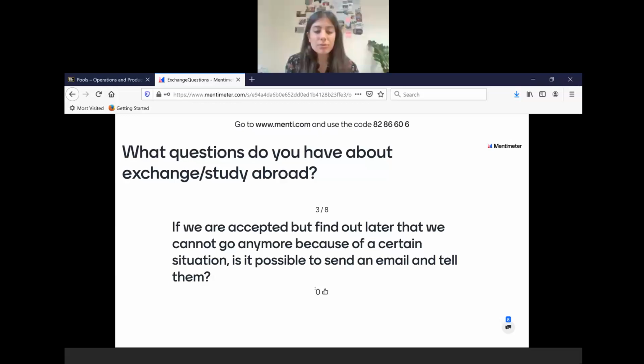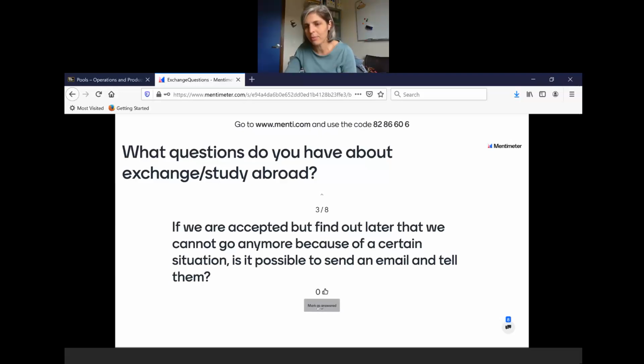So mainly, I'm going to briefly tell you the steps. You receive a congratulations email that you are accepted. You have 2 or 3 days to either pay the deposit and confirm your mobility or just cancel. Okay, so you'll have around 2 or 3 days to either confirm or cancel after you get accepted. Excellent. And of course, the sooner you know that you're unable to participate, the better it is, and be forthright with the office so they can help you.